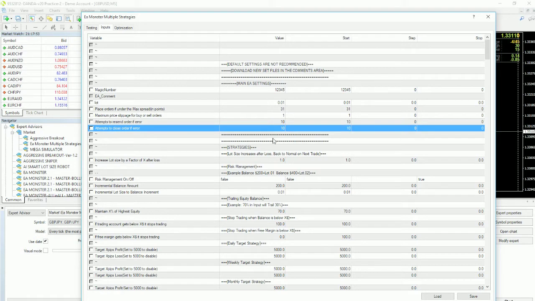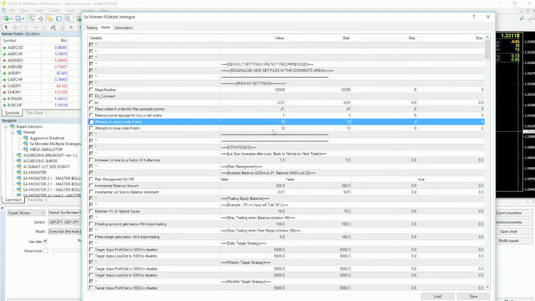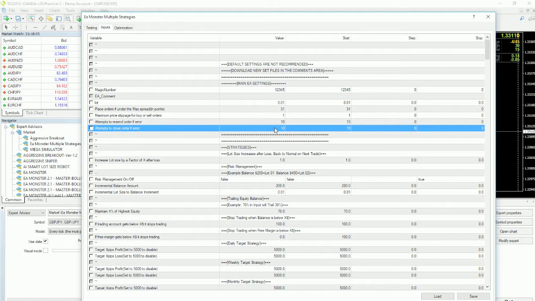And the same thing goes with a close order error. Actually, these two features are extremely important. Let's say you want to close the trade in profit or loss because you don't want to lose any more. If you only have this set to 1, it'll try to close it once, then it won't try closing it anymore, and you're in deep trouble at that time. That's why we put it at 10, so that it's almost guaranteed to close the order if there's an error, because usually it's the second, third, or fourth time that it does its job.